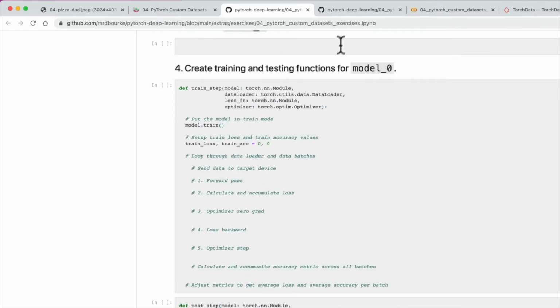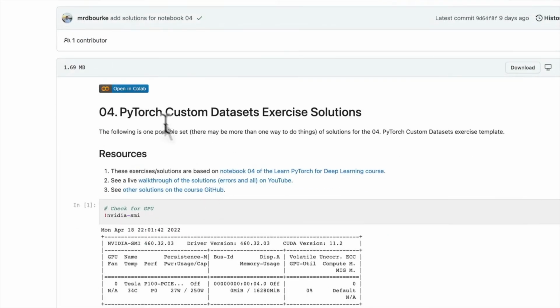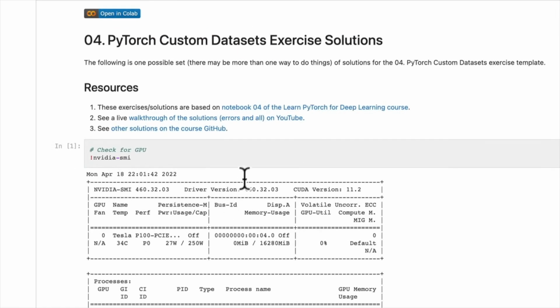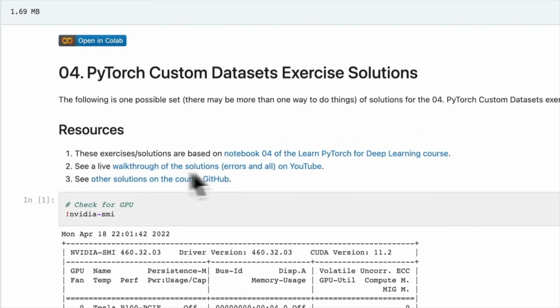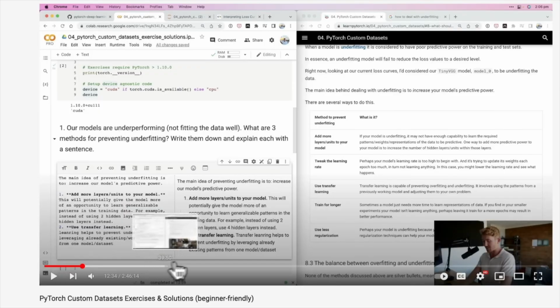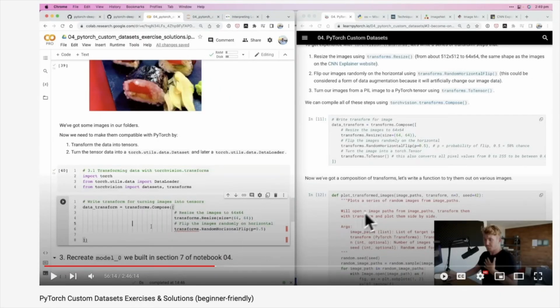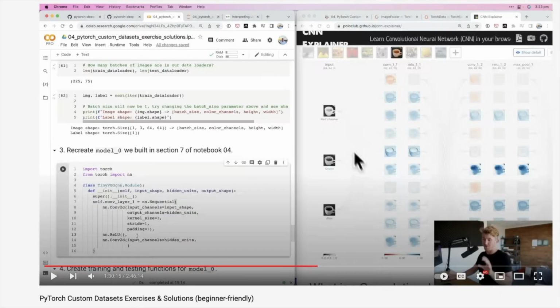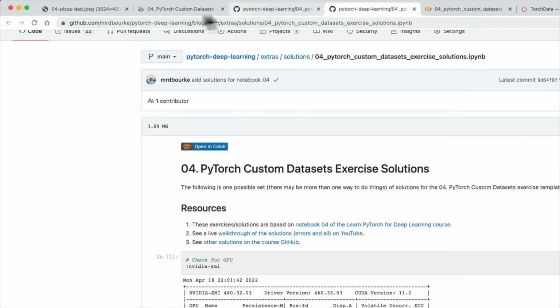And then if you get stuck somewhere, you can look at an example solution that I created, which is here, PyTorch custom datasets exercise solutions, and just be aware that this is just one way of doing things. It's not necessarily the best, it's just a way to reference what you're writing to what I would do. And there's actually now live walkthroughs of the solutions, errors and all, on YouTube. So if you go to this video, I'm just going to mute. So this is me live streaming the whole thing, writing a bunch of PyTorch code. If you just keep going through all of that, you'll see me writing all of the solutions, running into errors, trying different things, etc., etc. But that's on YouTube. You can check that out on your own time.